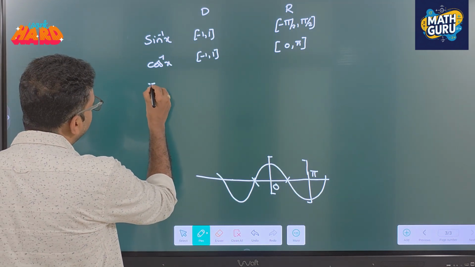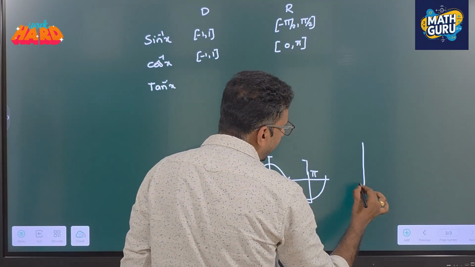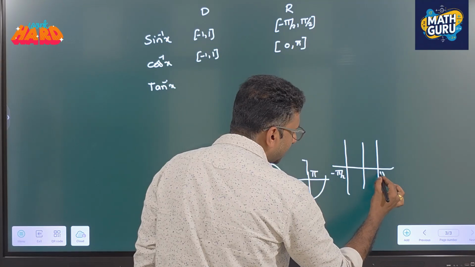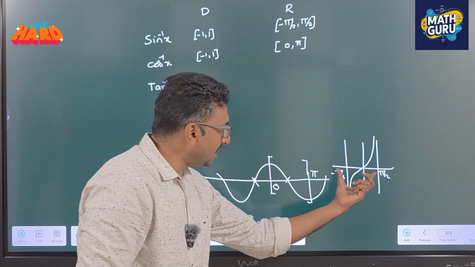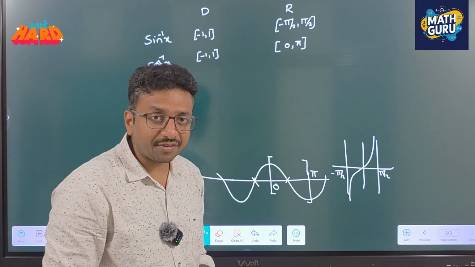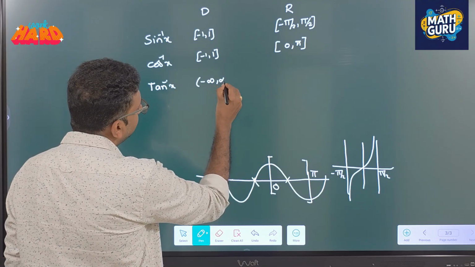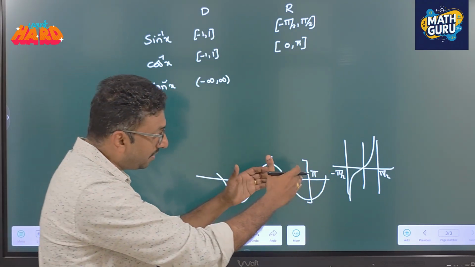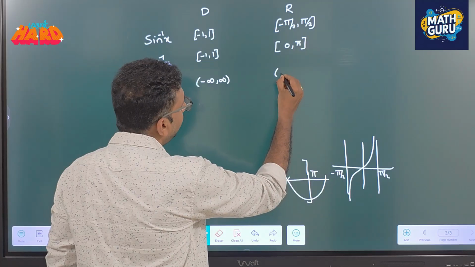Similarly, taking into consideration the graphs of different functions, you have the corresponding domains and ranges. For example, for tan inverse x, the basic tan x graph ranges from minus pi by 2 to pi by 2. If you take the basic arm of tan x, it is a bijective function. So tan inverse x is defined from minus infinity to infinity. The range of tan x will be the domain of tan inverse x, and the domain of tan x will be the range of tan inverse x. So in which domain is tan x inverted?